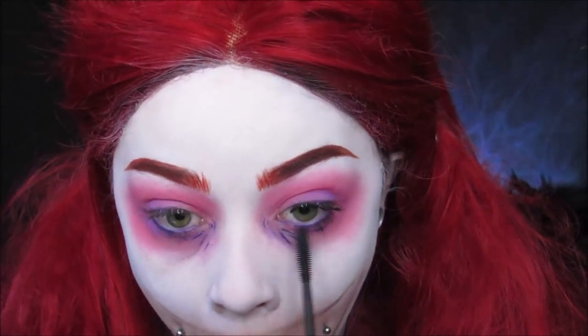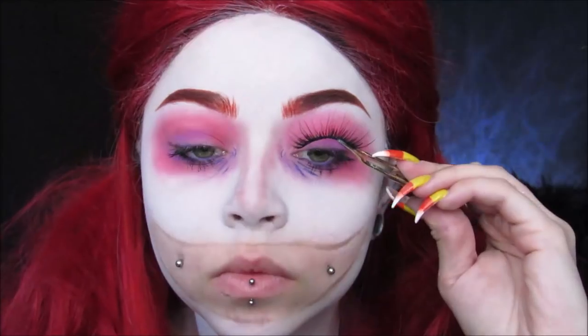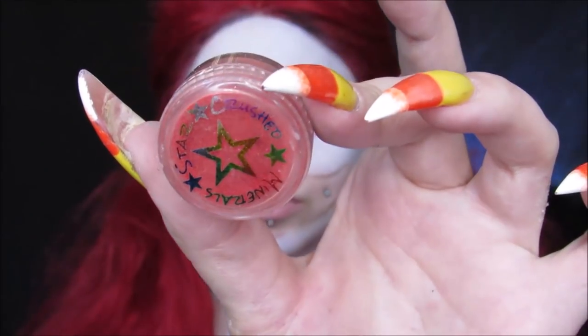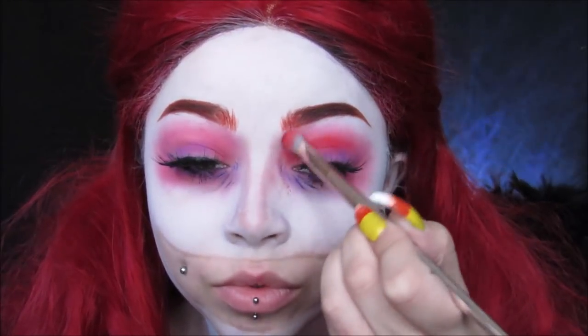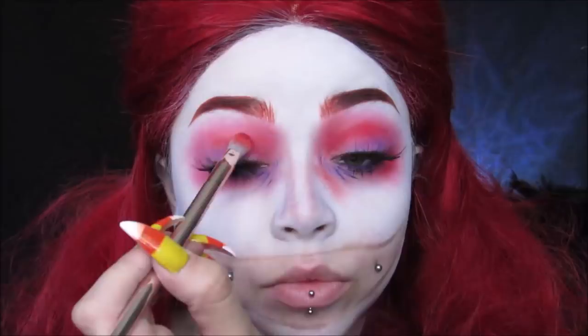I'm adding some mascara, and I am going to be adding false lashes. But before I add those falsies, I'm going to do a little contouring using my NYX Pro Contour Palette — just doing my nose and connecting it to the eyeshadow. Then I'm putting my false lashes on. I did some pretty dramatic, wispy lashes — they looked cute. Then I'm using this Star Crushed Minnow shadow in Anarchy — it's a very deep red — and I'm putting it right in the crease to make it more dramatic. I'm putting it on the inner part going up to the eyebrow and on the lower lash line on the outer edge as well, making it look super messy.